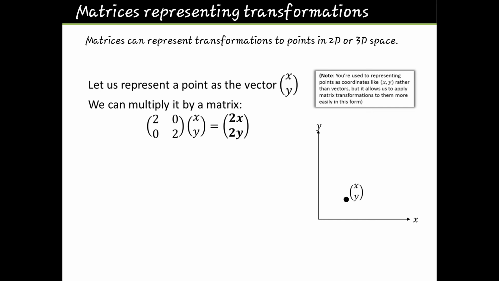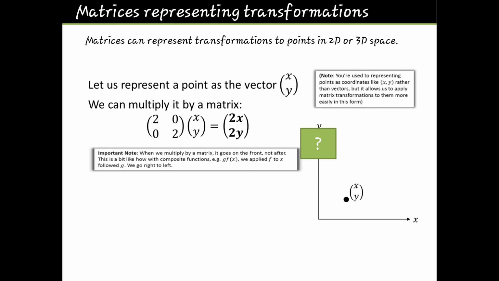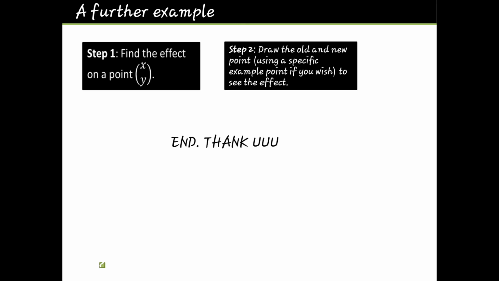So let us represent a point as a vector. Are you seeing this point? It is here. We can multiply it by this matrix to have 2x. When you multiply, you follow our rule of row by column, and you get this. So what has this matrix done to this vector? If our vector was here, are you seeing this point here? This is our initial point. What has it done to it? Let's check and see.